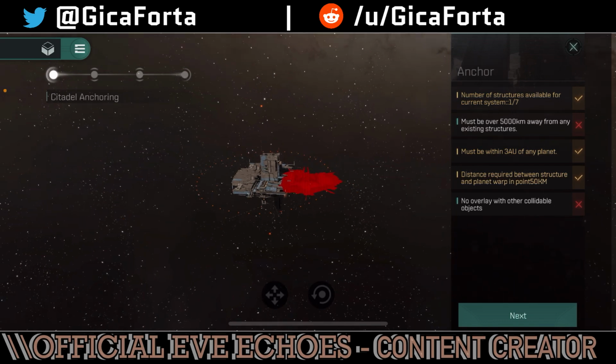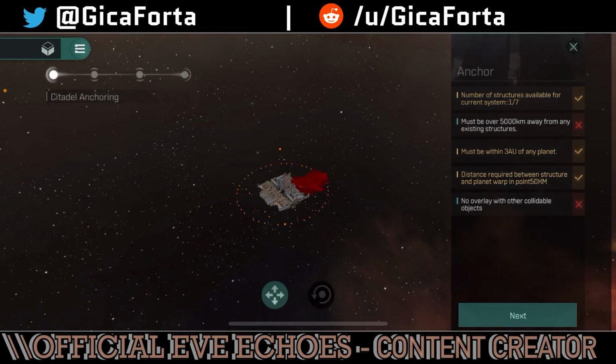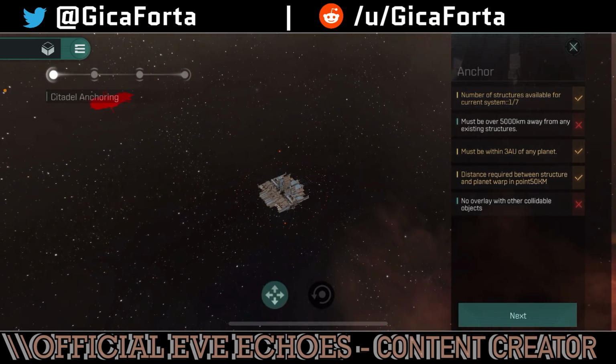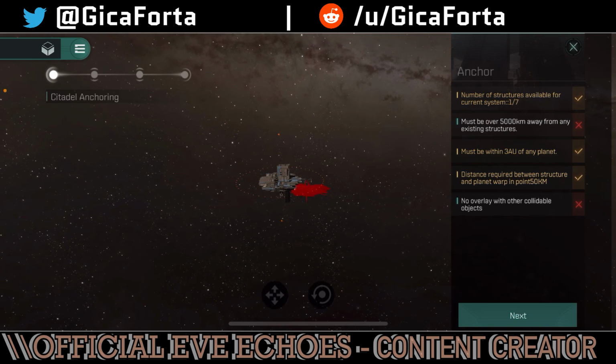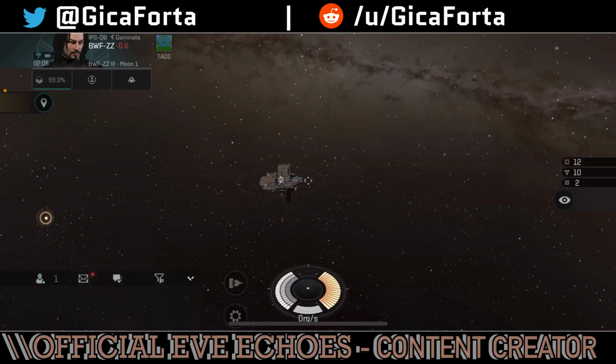Now, I can zoom out and I can move my station so it can be... nope, unfortunately, it needs to be 5,000 kilometers away. I'm unable to find such a space. Well, see, that must be within 3 AU of any planet. Well, it turns out that if you find a correct spot in the system, no one will be able to find it except you and the people that you give permission to.